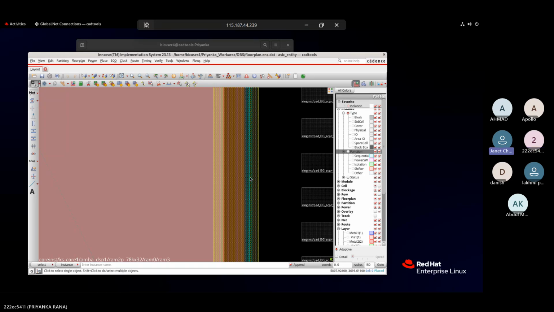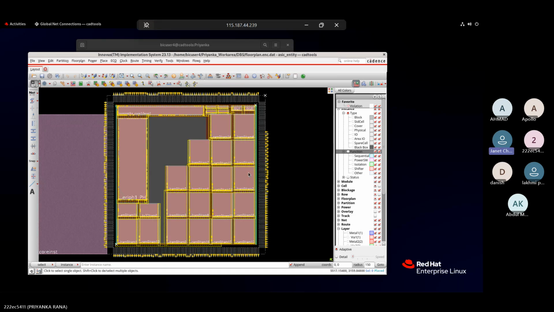Fit to screen, type F. Only green, no? Two rings, one VDD and one VSS. If you zoom in, you can see the VDD VSS names. Just zoom in.